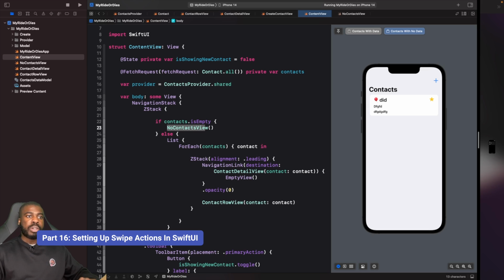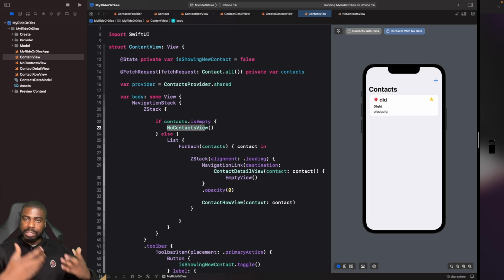Okay, cool. So when you're working with iOS applications like the Mail app or any kind of built-in stock app, you normally get actions when you swipe across on an item to either edit or delete it. So what we're going to do now is look at the update in CRUD and also the delete as well using swipe actions. So what I want to do is set up some swipe actions on our row. And when you swipe across this, I want to give you the option to edit or delete. And if you want to learn more about swipe actions, then check out the video that I'll put on the screen here so you can learn how to set these up.